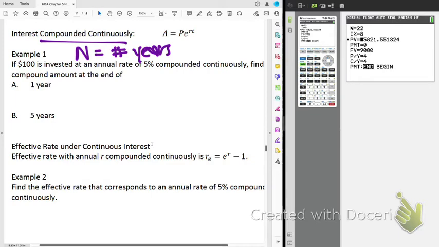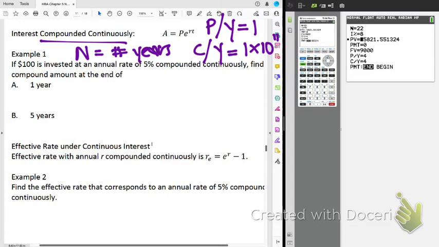The other careful programming thing that you have to do is this is where that PY is 1, but you can make CY a different number. And so what we do for CY is we make it a really, really, really big number. It would be like typing in like a billion. But you don't want to type in a billion every time. And so what we do is we just do 1 times 10 to the 11th power. It probably doesn't matter that it's 11, but I know that works, so I just use that every time. You know what I mean? So that I don't have to be super thinking about what I'm doing or how many zeros I'm typing. I just do that every time for compounded continuously.